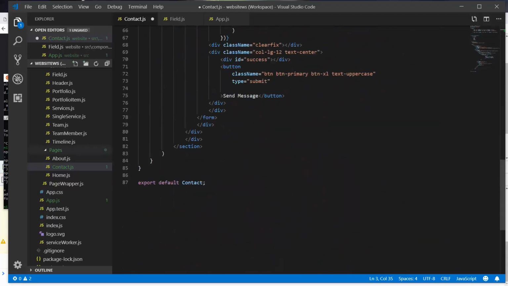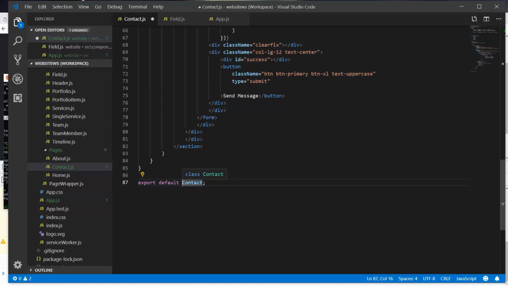Now let's go back to the bottom of the file here. Basically what we need to do is create a new kind of function. We're going to export the default here. We're going to wrap this component. I'm not sure if we've covered wrapping components. Basically, it's kind of like a decorator that modifies your component before it exports it.